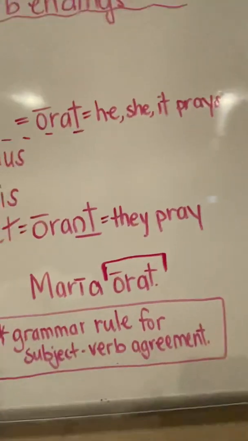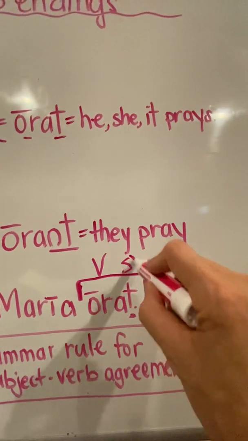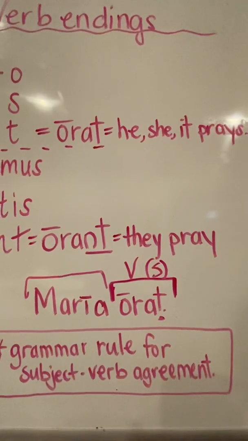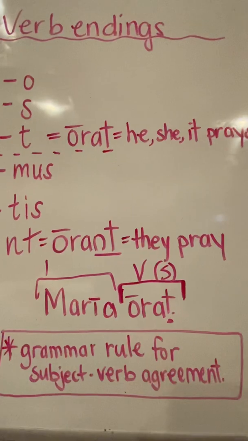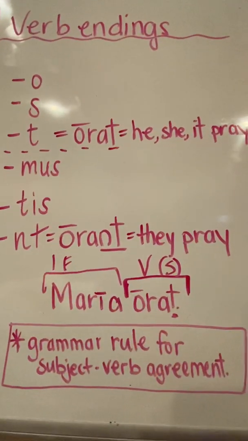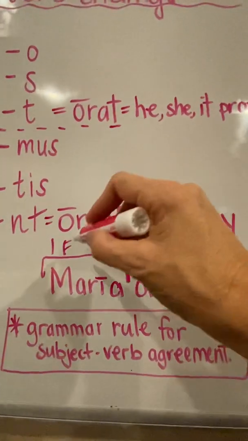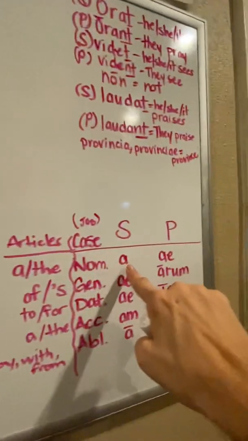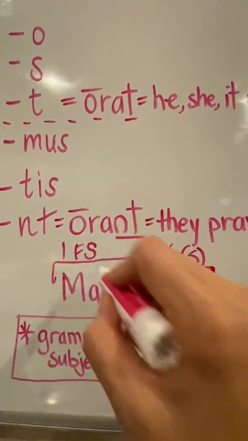I like to bracket things because these sentences will get longer. And we know this is a verb, and I can see my singular T here, so I know it's singular. And then over here, Maria, I'm going to ask, what declension? So we place a 1 for the first declension, and then we place down gender, number, case. Gender is feminine because it is a first declension, and it's not defining a male person, so we're not going to make it male. And then we say number, singular or plural. Well, we see that Maria is here with that A, and that's singular. So I'm going to come back over here and label singular.